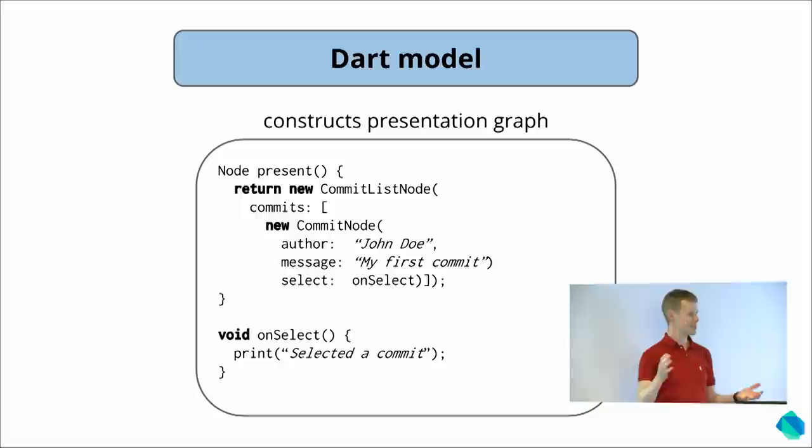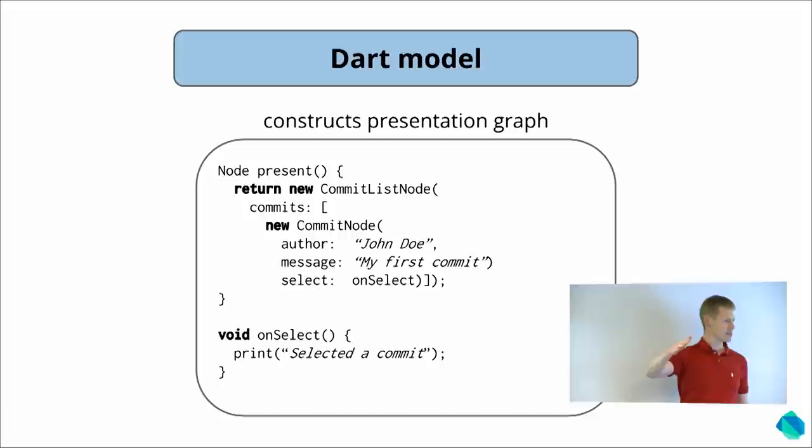On demand, you create this list node with some commits in there, and then the system actually will look at the last presentation graph you sent across to the other side, do a diff of those two things, and only send like a patch set across the wire. We do this for you if you use this kind of way of defining a presentation graph, we give you the diffing algorithms, all that for free. So all you have to do is basically think about, in abstract terms, what things constitute my presentation.